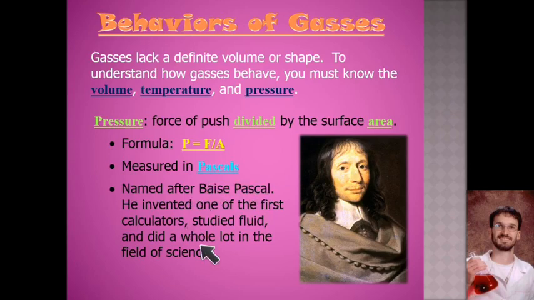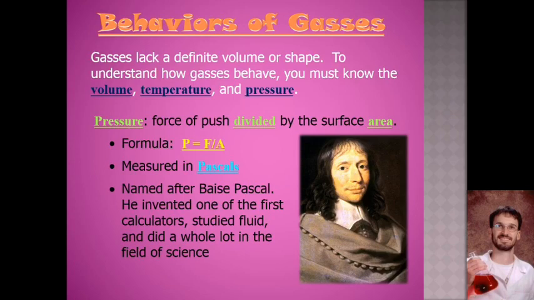Now, Pascal did a lot of really interesting things in science. He was a French guy. There were a lot of French and English scientists around this time that we end up learning about. It's the Western science. And as you also hear about a lot of people back in the day, his mom passed away when he was really, really little.